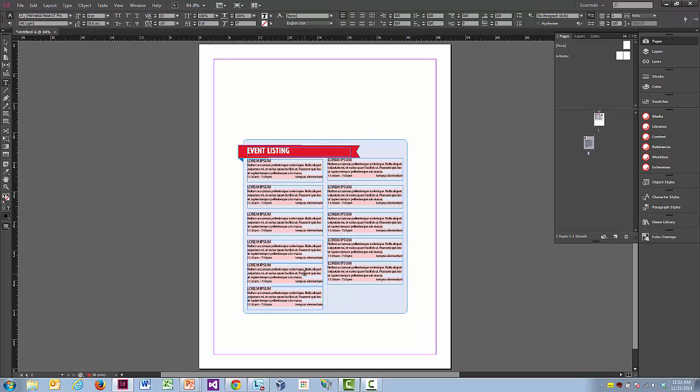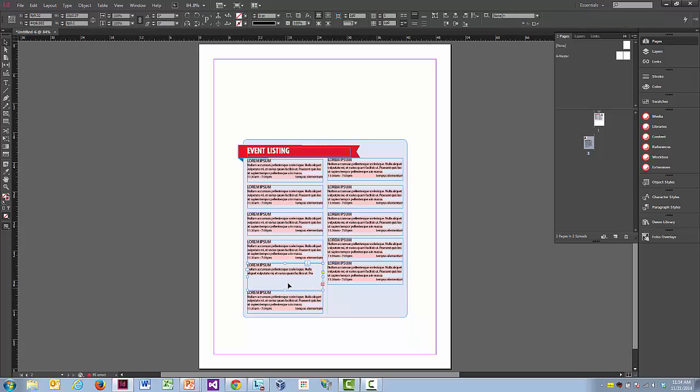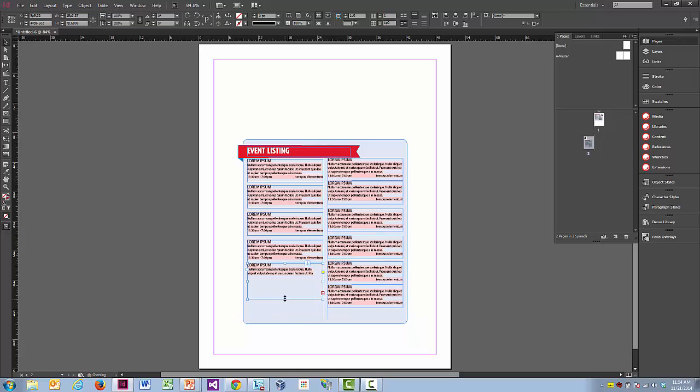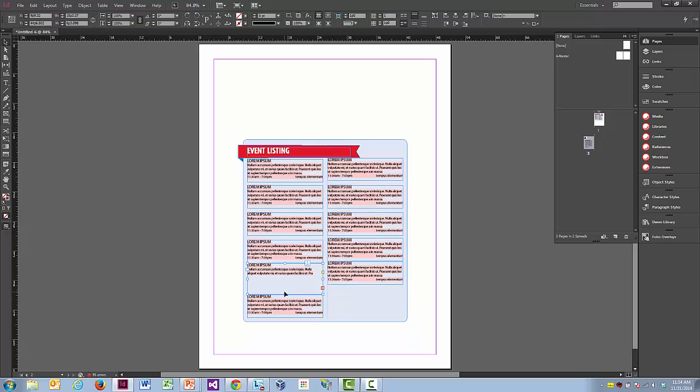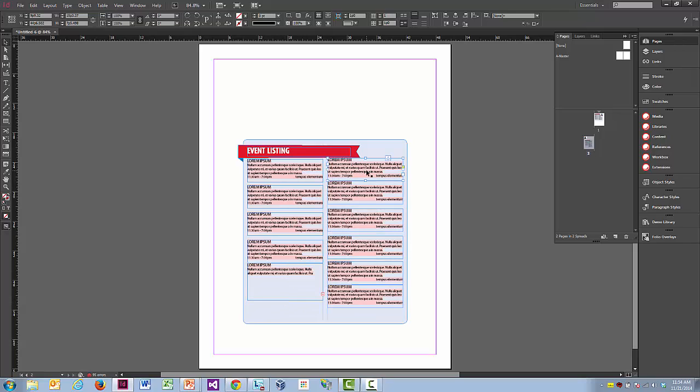So if I add some more text and start making this event larger and start making it larger, and if I have this set to auto grow, it will start forcing this down. But then the minute it forces the next paragraph down, it just moves it onto the next column. So that way we're keeping each individual event together.